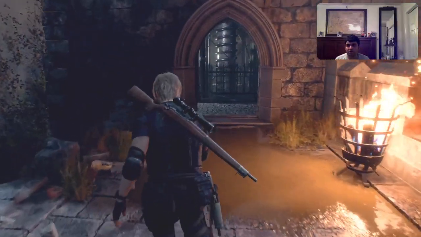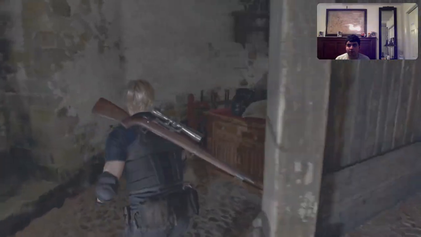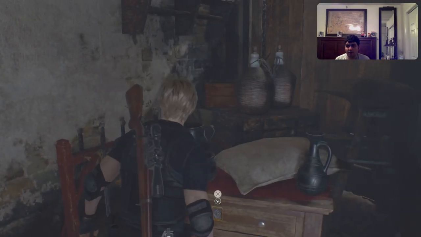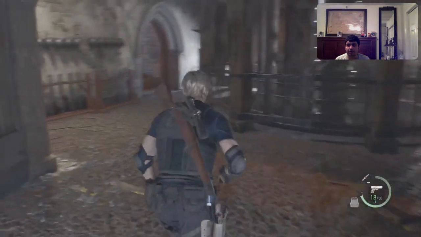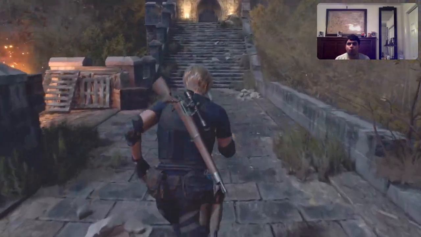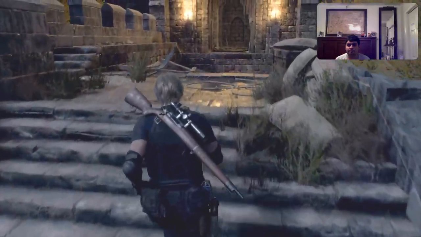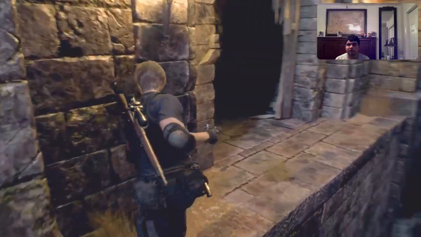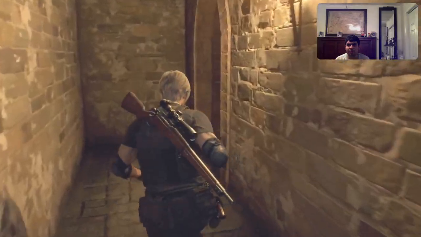Anyway, now that we got that small key, we are gonna head to the final drawer. So use it and open it up to get the second Ornate Beetle. Booyah! We need to head back, okay? We gotta head to the throne room. That's where Salazar was located.